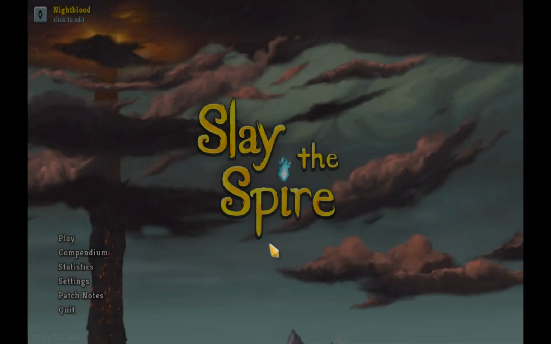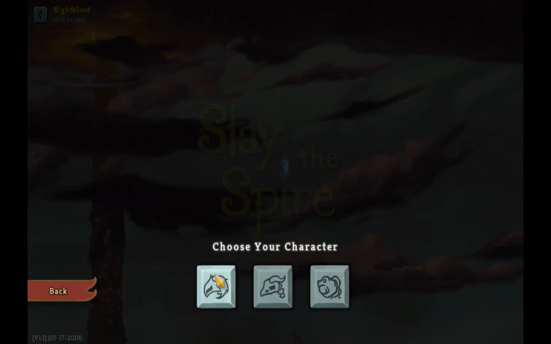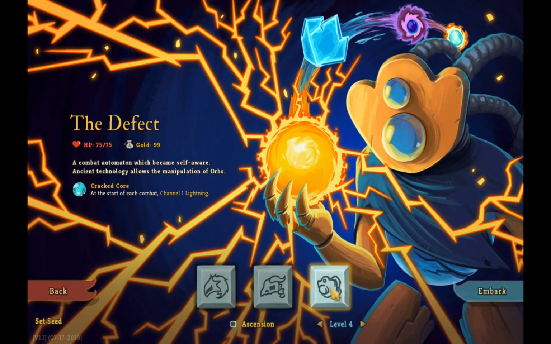So, that was the Ironclad. Here's the very straightforward one. Silent has Poison as well as a Shiv kind of deck, which are the main things. Defect operates off of orbs.